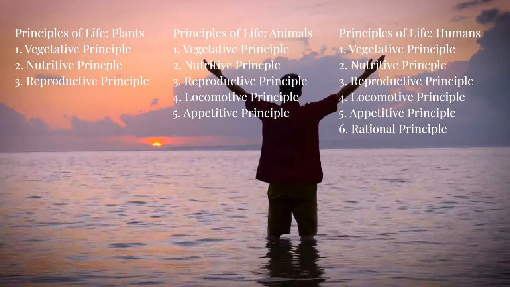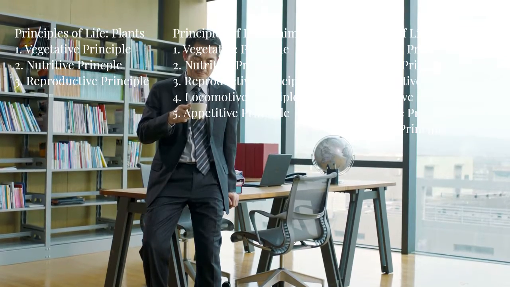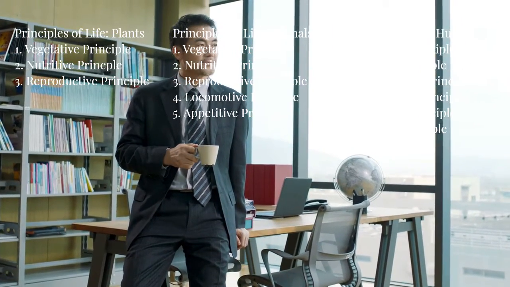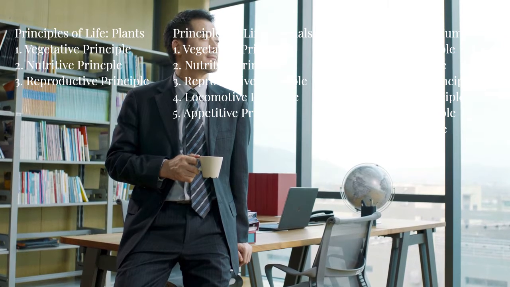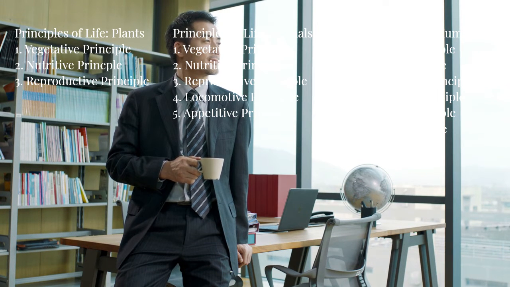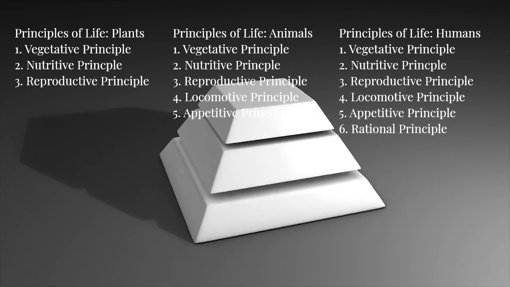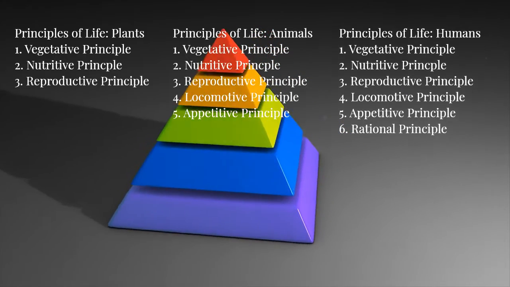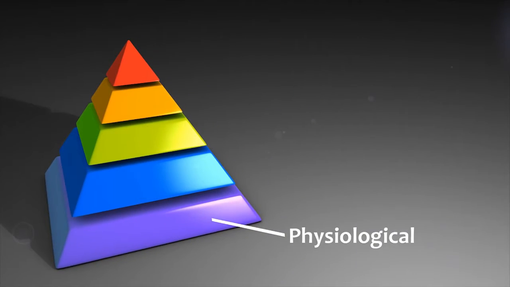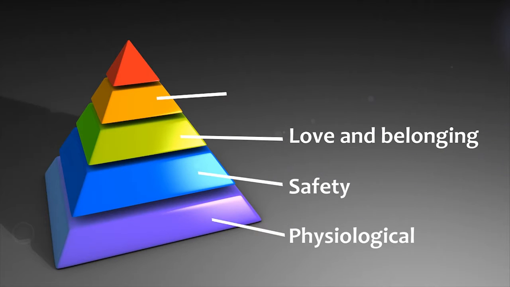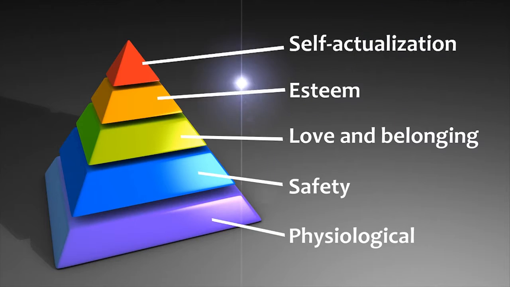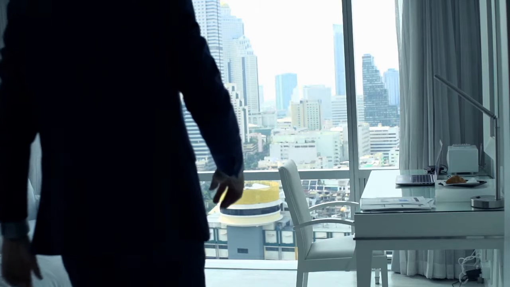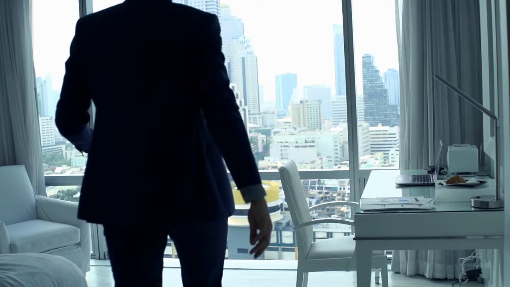The principle of life or soul that humans enjoy uniquely is the so-called rational soul. Just like plants and animals need to reach their full potentials in the principles unique to them to be good and to flourish, so must we. Like Maslow's hierarchy of needs, for humans to flourish, we need to have our lower physiological needs taken care of, such as the nutritive and appetitive principles of life, and the higher rational needs taken care of, like self-actualization. This means we must reach our full potential in reason in order to flourish.